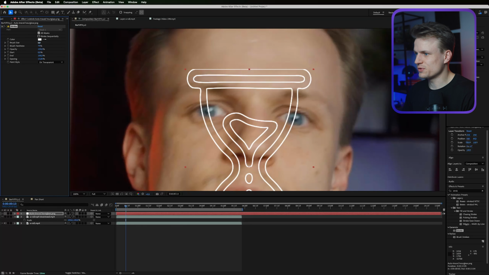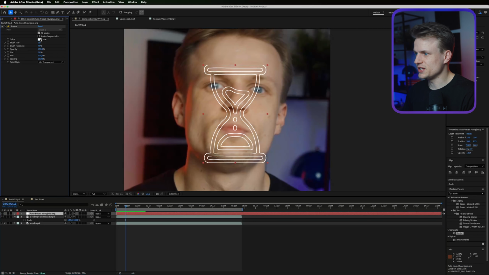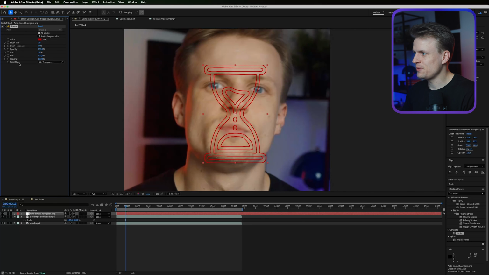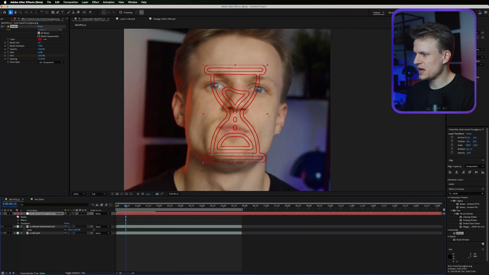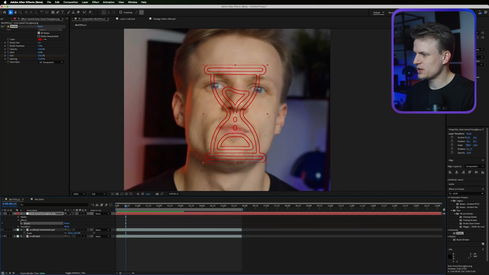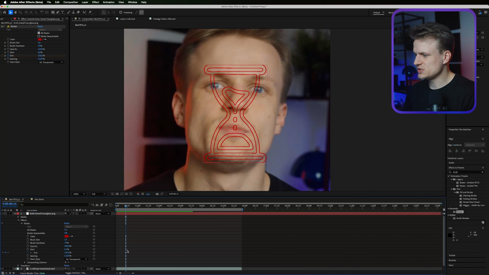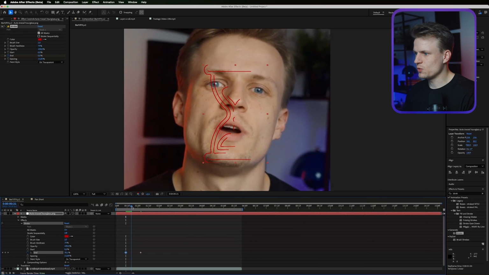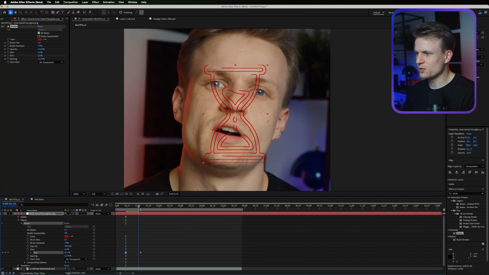Now I can of course increase the brush size. I can also change the color to, for example, red or maybe a darker red, something like this. And what's cool now is that we can animate it. We can just hit the keyframe for the end. I'm gonna open our layer and I'm gonna open our effects panel and open our stroke. And there we see our keyframe. I'm just gonna move this out and I'm now gonna set the end to 0%. Now, as you can see, it will animate in and it's a really cool effect already.